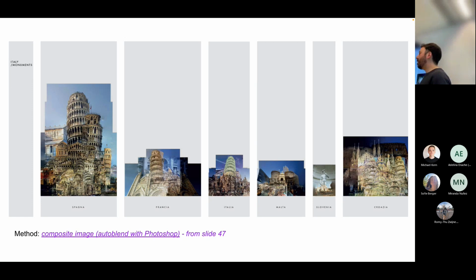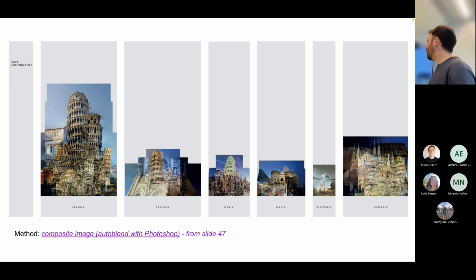Technically, this is a collage done automatically in Photoshop, where you stack many images one on top of the other and then use the auto blend option. There is a small tutorial on how to do this in the slideshow that I linked on page 47. But it's not mandatory to use this technique. It's just an extra.